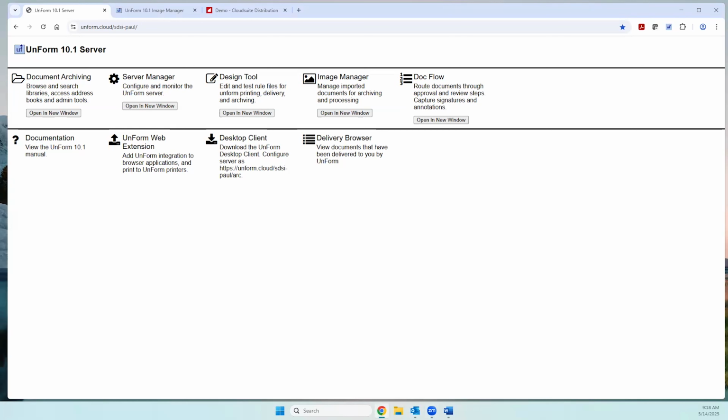In today's tips and tricks, we will review how to expand your use of UnForm Image Manager to automate data entry. In addition to capturing index data used to store and retrieve documents, UnForm's Image Manager can also be used to automate data entry. Paper transactions, including but not limited to accounts payable invoices, purchase order acknowledgments, and customer purchase orders, can be automatically processed to create electronic transactions for submission to your ERP, ultimately increasing productivity and enhancing data accuracy so that you can focus more time on value-added tasks instead of on your keyboard.